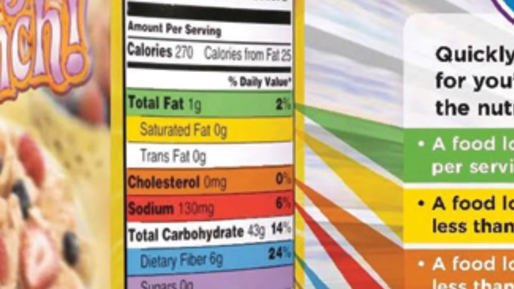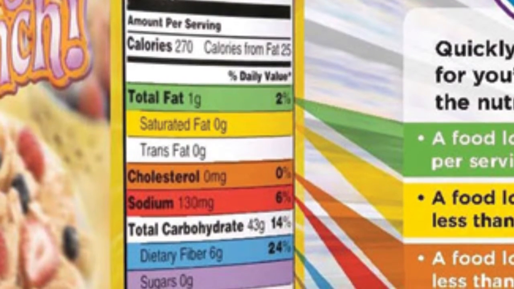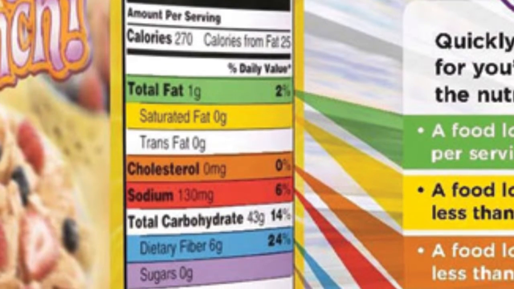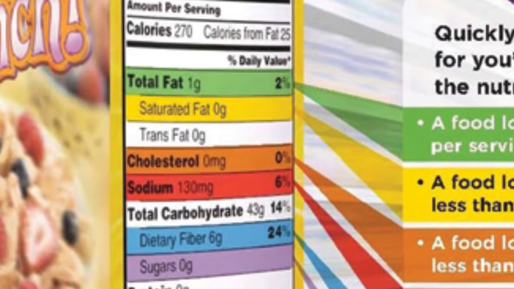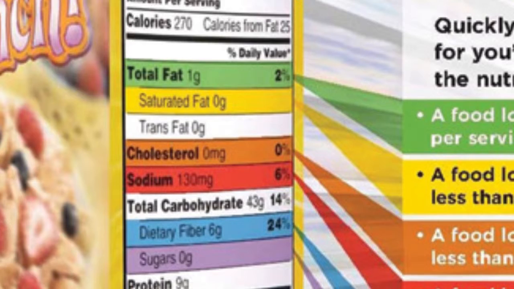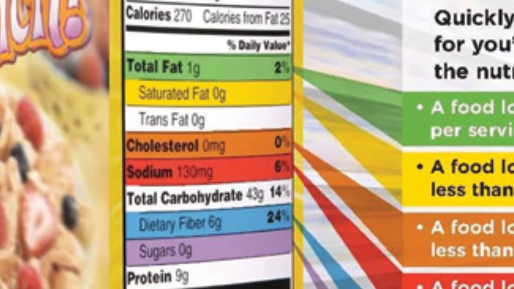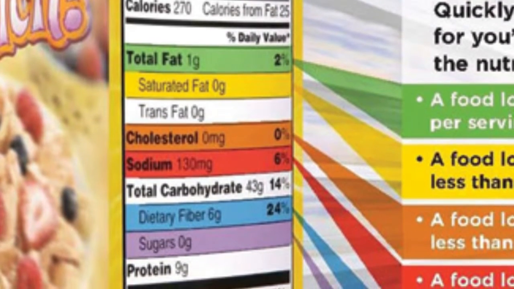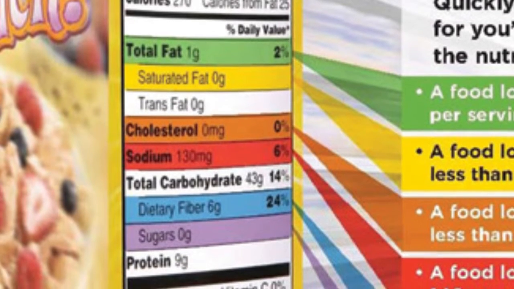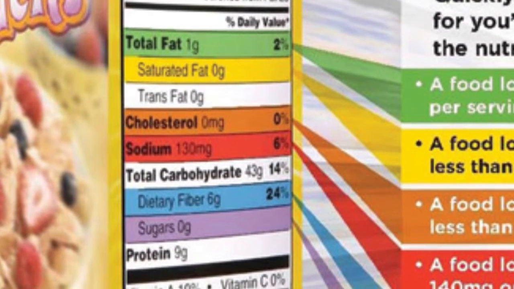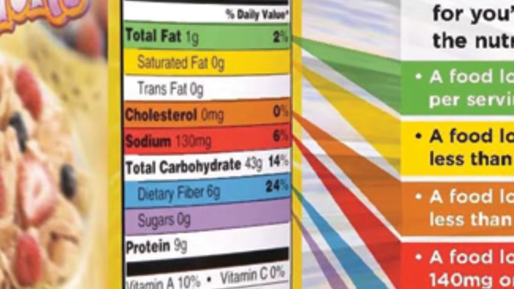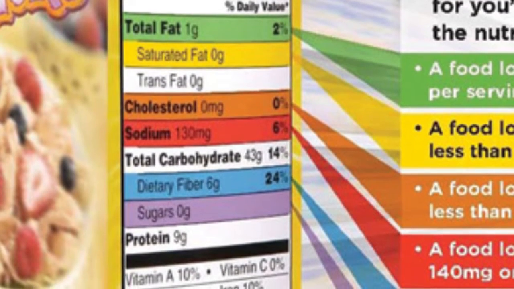And then it's going to say the amount of cholesterol in that product. If you're someone that's got high cholesterol, you're going to want to pick products that are lower in cholesterol. Next up is carbohydrates. It's going to tell you how many carbohydrates are in that particular serving size. And if you're watching your weight, you want to know what those carbohydrates are made of. So underneath there, they're going to have sugars listed.